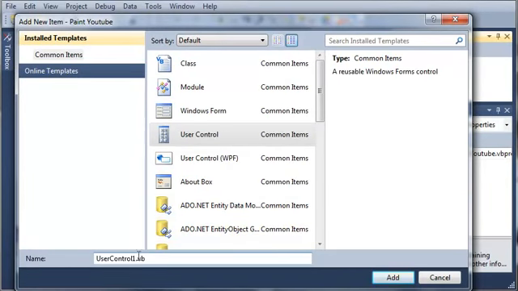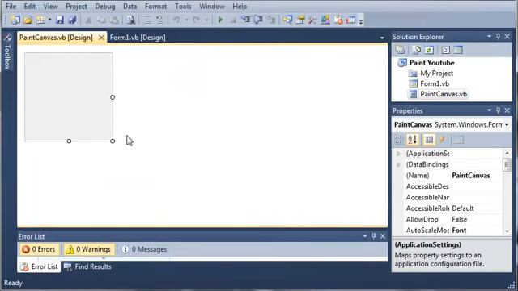Let's say you have something that's used a lot throughout your program and you don't want to copy and paste those buttons and rename them every time. You can create a custom user control, add the stuff you need, and then just put that control into it. So the name for this one is going to be Paint Canvas. This is going to be our Paint Canvas control that we're going to be painting to.